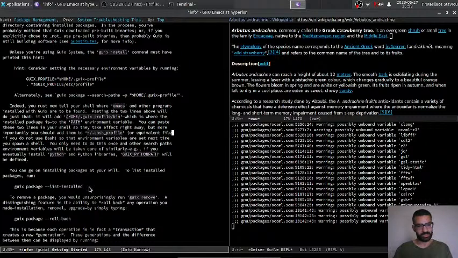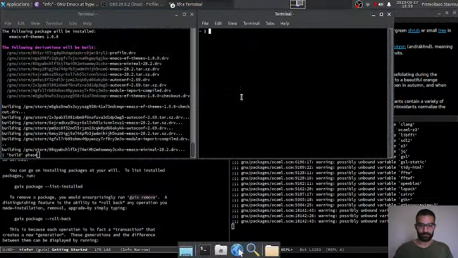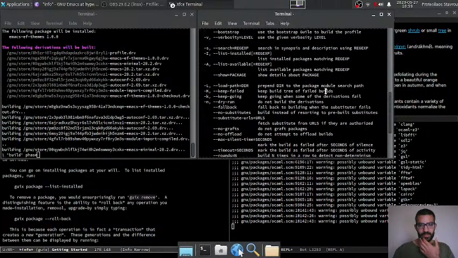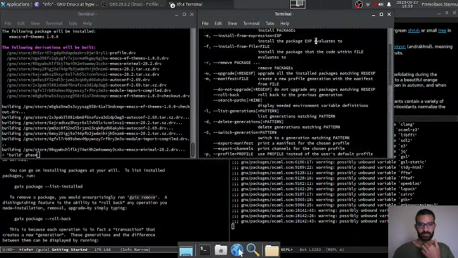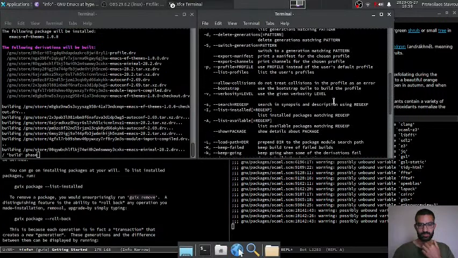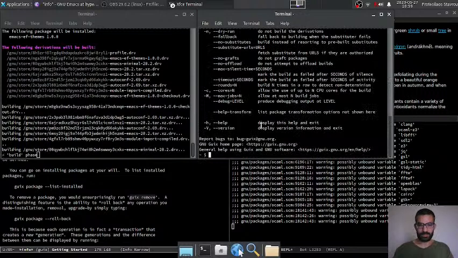Guix package list installed. If I were to do here, let's see, guix list packages, the list installed. Does that work? Okay, no. Guix package list installed would work, but I am curious about list available. Okay, list installed. I am curious if we have a shortcut for this, just like we have a shortcut for the install. List profiles, list available, list installed. Of course, I'm not complaining now, I'm just curious.